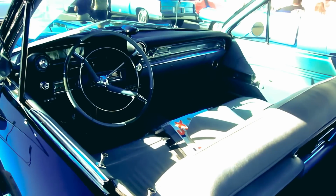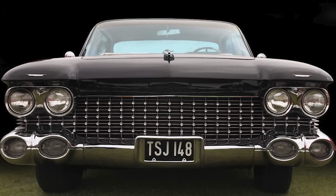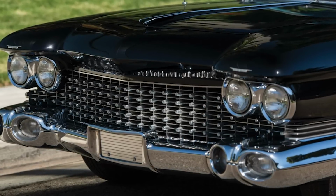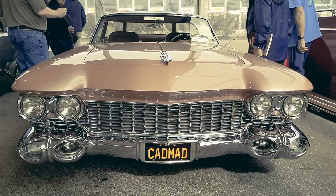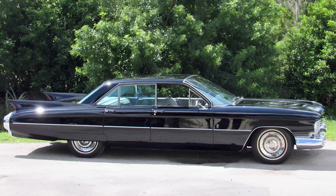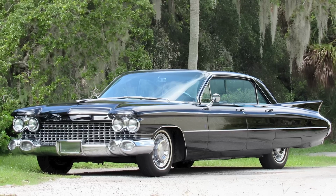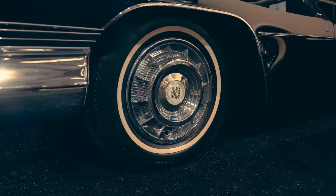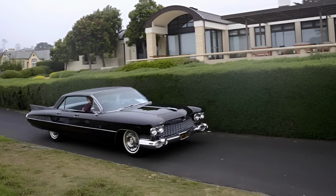The all-electric systems controlling seats, windows, mirrors, and even the radio were marketed as futuristic. But in practice, they failed often and were hard to repair. Instead of being a symbol of perfection, it became a headache for impatient millionaires. To be fair, the Eldorado Brougham was breathtaking. It was Cadillac's peak, a car where engineers were allowed to dream without boundaries. But without limits, the car exceeded human needs and forgot about durability, practicality, and ease of ownership.